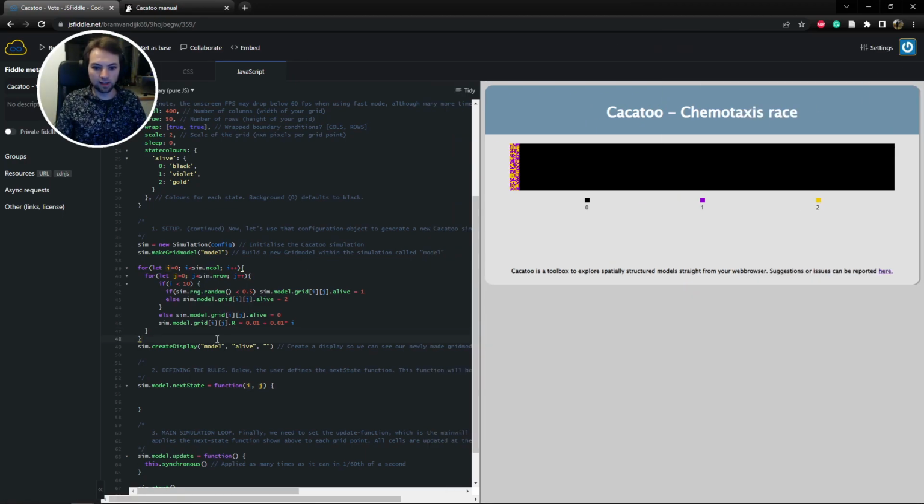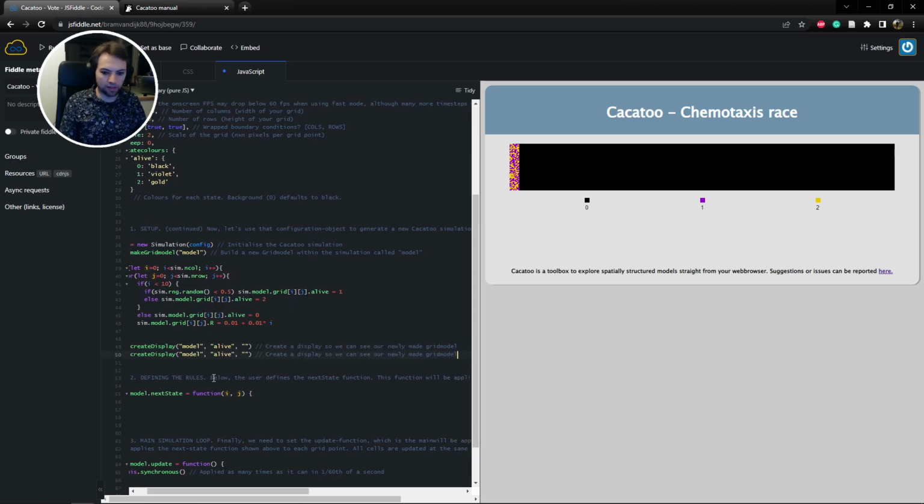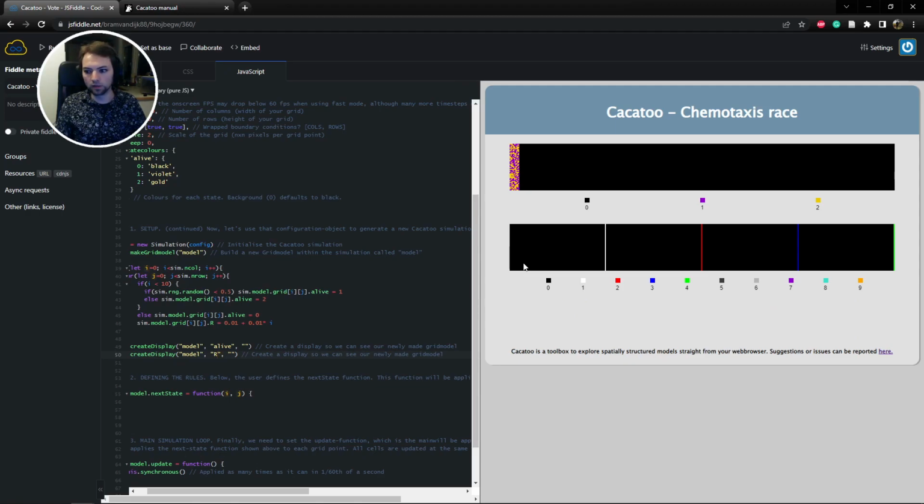Okay. So that's that then, but now we might want to display this R resource concentration. So maybe just very simply, let's copy this display function and let's set the property to be displayed, which is the second argument for this function, to R. Okay, that didn't work. Why didn't that work? The create display is meant for discrete variables, and what we have here is a continuous variable. So you see indeed that the pixel number 1 that I happened to accidentally click just now is shown as 1, and then exactly where it's 2, it's blue at 3.